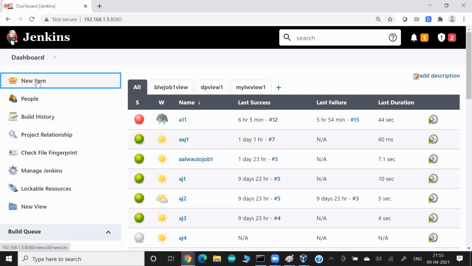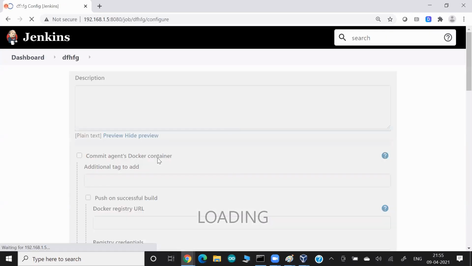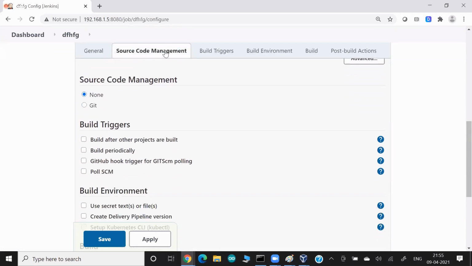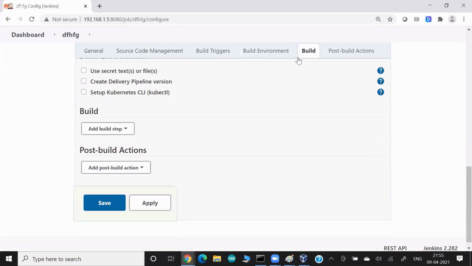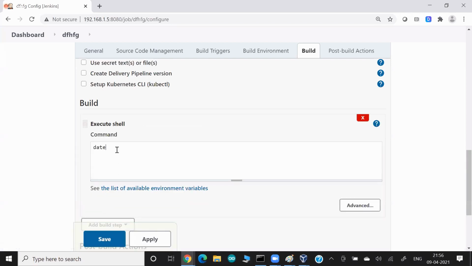For example, when you create a normal job, let's say a freestyle job, you don't see any boxes like date. We have source code, we have trigger, we have environment, we have build, and in the build, guys, there is no date here, because date is just a command. If you want to run date or cal as a command, it is a part of shell. So shell is one of our steps. See here, step. Inside the shell, guys, we run the date command. So the date command is just an argument of this shell.